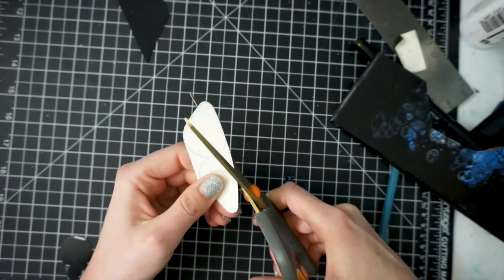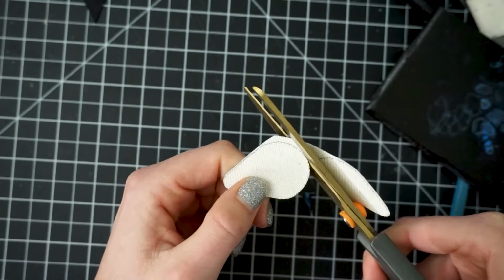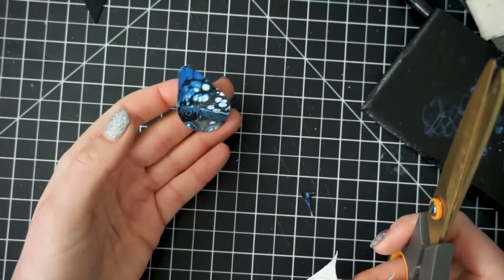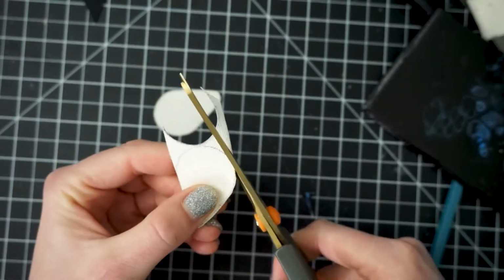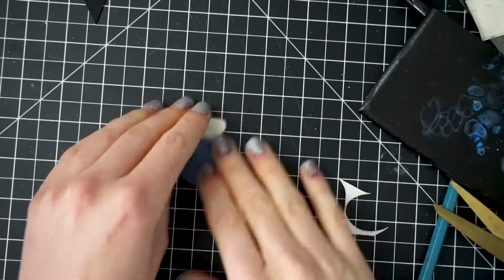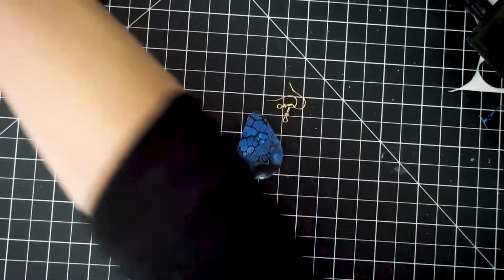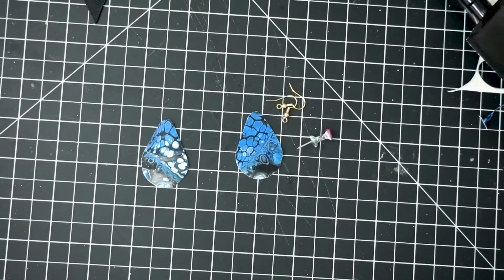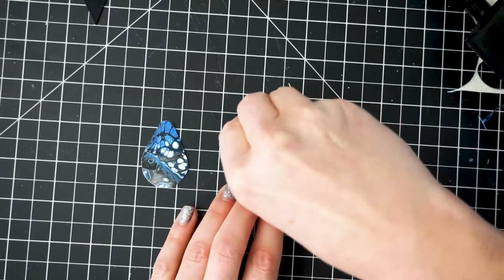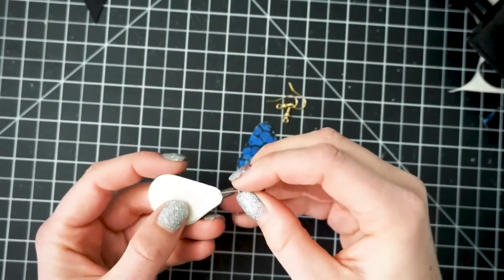so that you have the same size on both ears. Trace and cut them out carefully. Once you have them cut out, then all you need to do is poke holes in order to put the ear wires in the top of these. Make sure you go close enough to where it's going to easily fit and fall in the loop of the ear wire, but not so close that it's going to possibly tear.